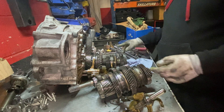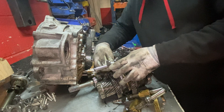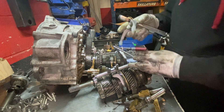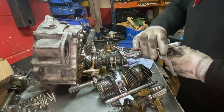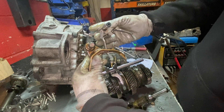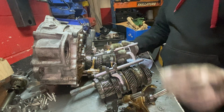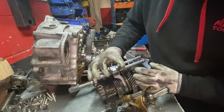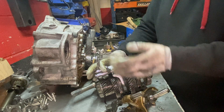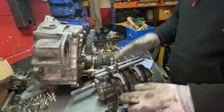Let me check — the biggest one should be the first and second. Let's see if it fits — it does fit. And then the mid one, let's see if it matches the one that was here. You can see the difference: one is brass, or whatever it is, and the other one is steel. So let's fit them down here, and these things have to match up properly otherwise you're not going to be able to slide the shifter.